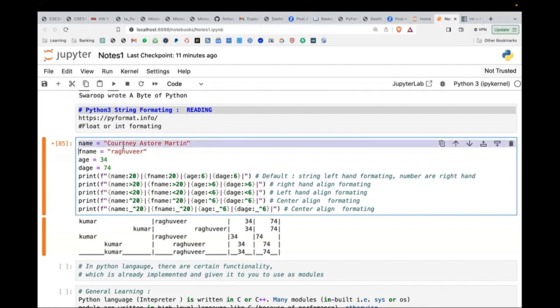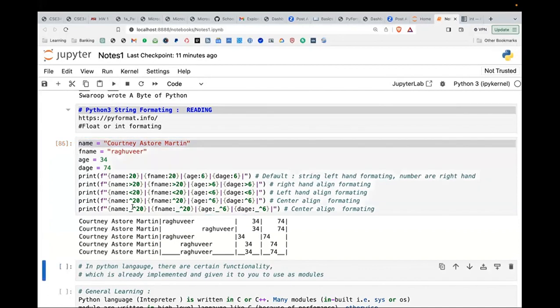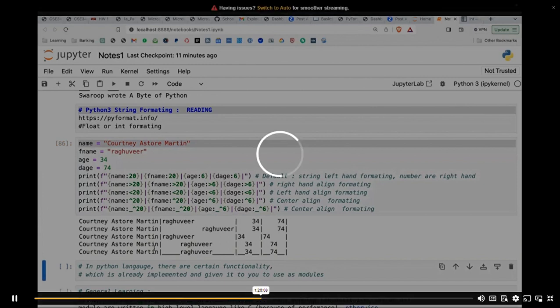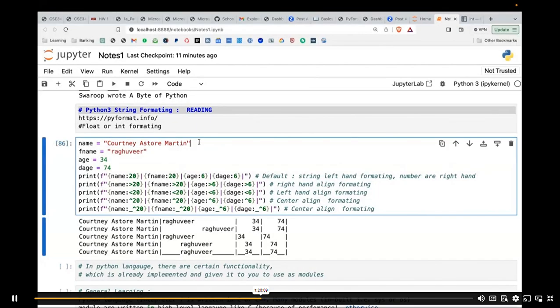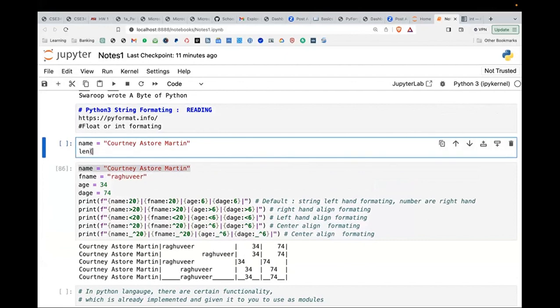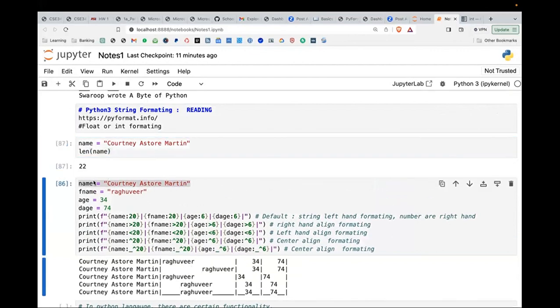Martin. Okay, suppose this is more than 20 characters right now. Can you see this here? Yeah. This name is more than 20 characters and you are specifying it. So in that case, what exactly happens? You already specified the smaller number of characters. It will go with the exact number of characters, whatever the string has. If I try to check the character length, it would be more than 20, so it is fully occupying it. This particular length of string, I will just check it out. What is the length of this? It will be more than, I think, 24 or 22. Let's see how much it is. Is it 22? So if it is less than that, then it will by default occupy the full length.